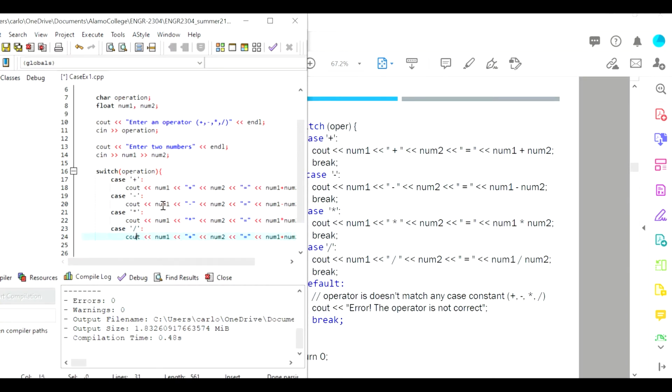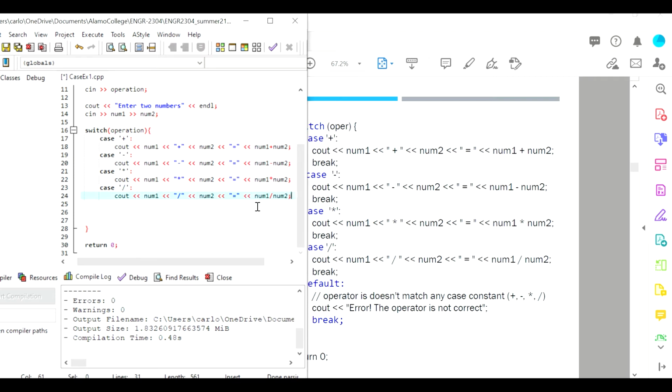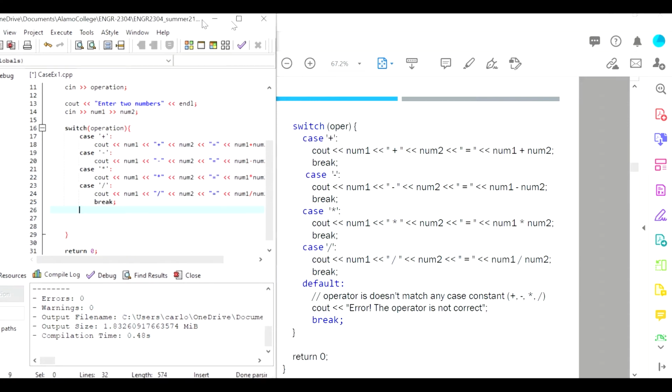We can say that num1 divided by num2 equals num1 divided by num2, and here we're going to stop this with a break, and we can also use a default.